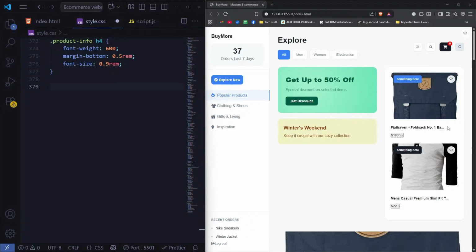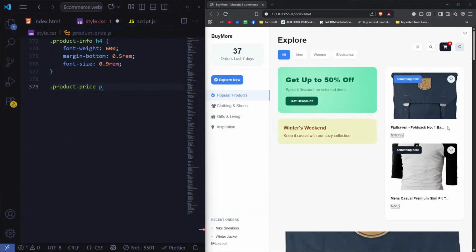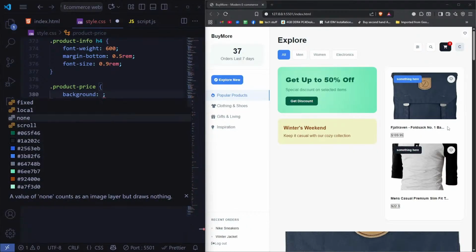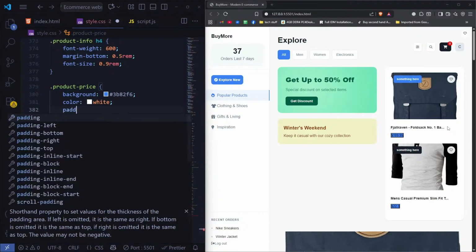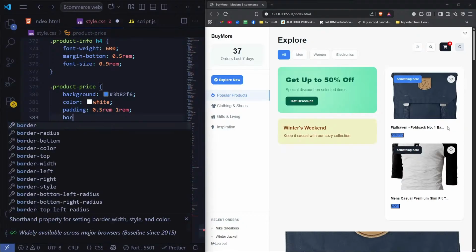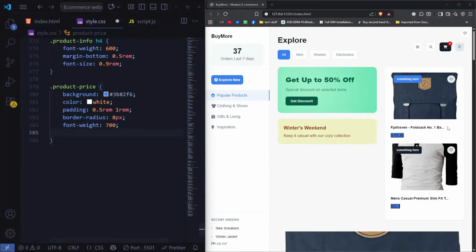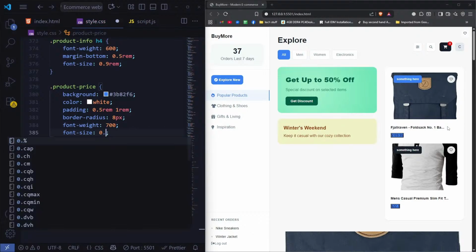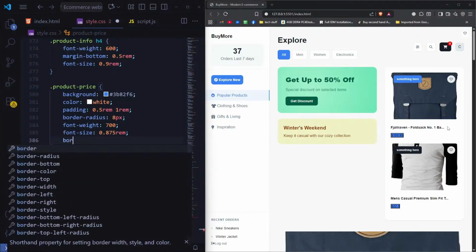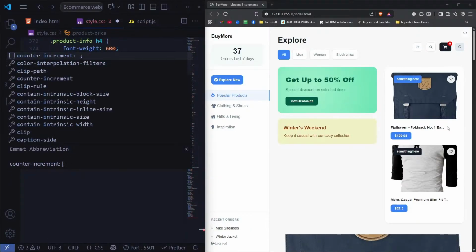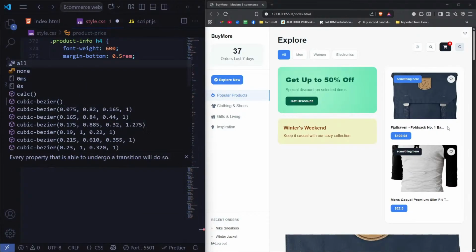There we go. For the price, we can set the background to our signature blue. Color set to white, padding set to 0.5 rem and 1 rem, border radius set to 8 pixels, font weight set to 700, font size set to 0.875 rem, border set to none, and do cursor set to pointer, and do transition.